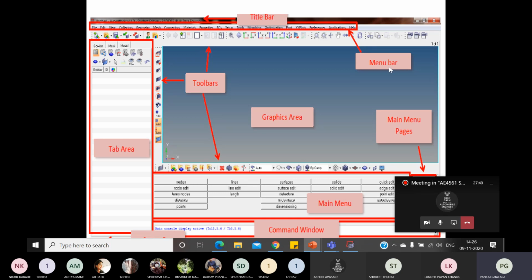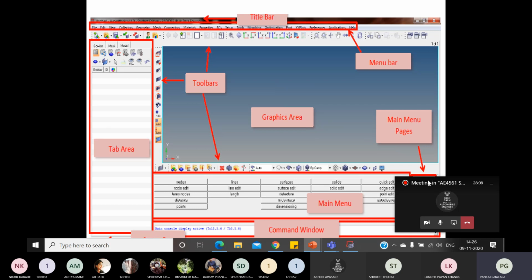Then toolbars are also available on the three sides of the software. Here some handling tools are there, here the main toolbars, and here some tools for visualization. This one is the graphics area where you do your modeling and other things, and that is visible in the graphical area.